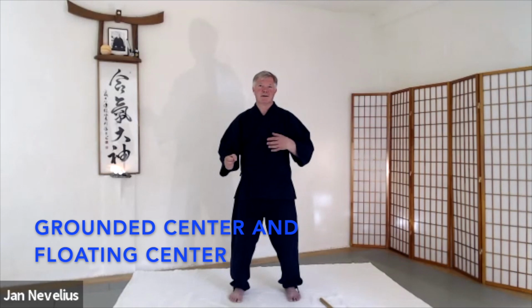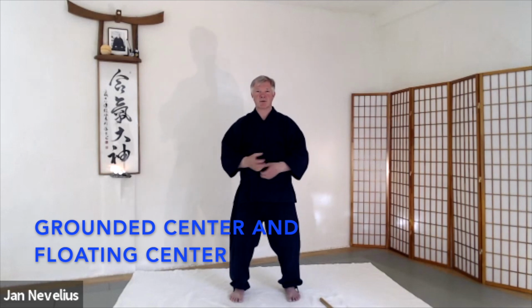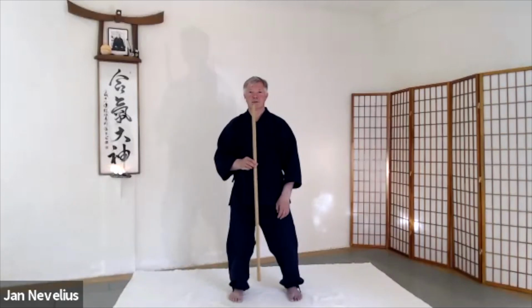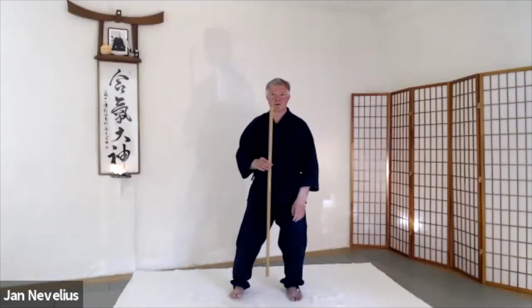It's floating around. And this comes to a quality I've been talking about: grounded center and floating center. It's just a simple way to explain that when the center is grounded, we are holding the earth, grabbing the earth. But any moment, the center should be able to float. But when the center is floating, it should not lose its quality of centering. So the centering, the movement inside, or the spiral inside, is always there. And sometimes it's grounded because we grab the earth, and sometimes it's floating because we're also free to move anytime.